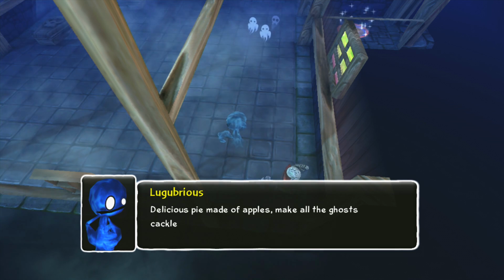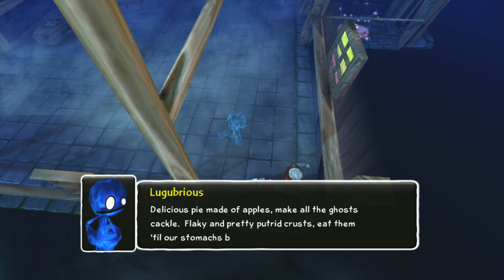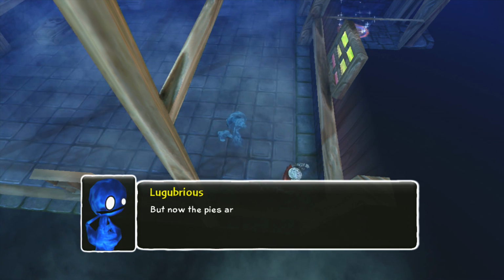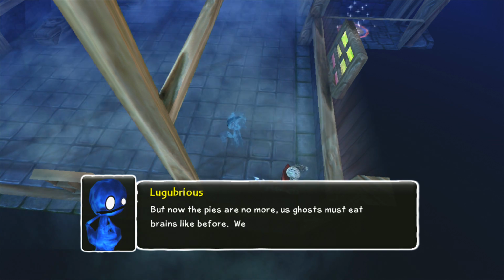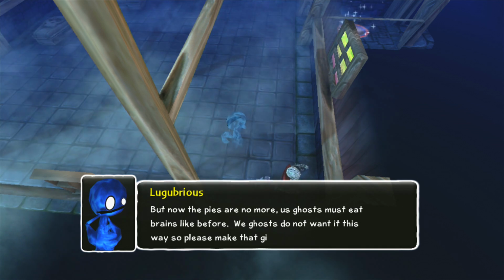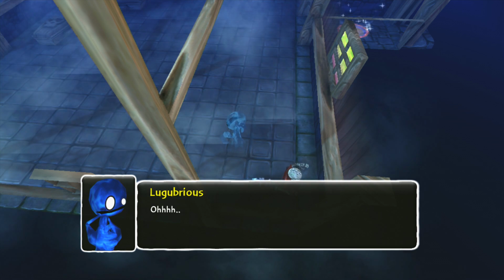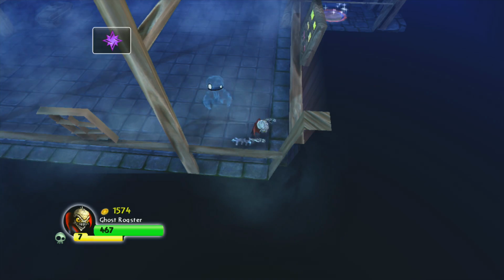All the ghosts cackle. Eat them till our stomachs. The pies are no more. Us ghosts must eat brains like before. We ghosts do not want it this way. So please make that giant eyeball pay. Oh, I'm too hungry to rise. That's depressing, actually.